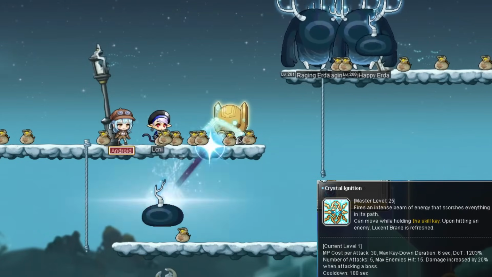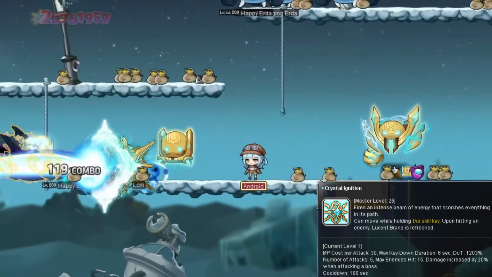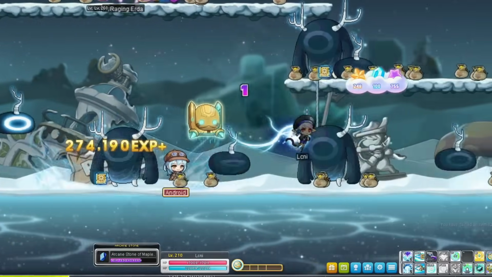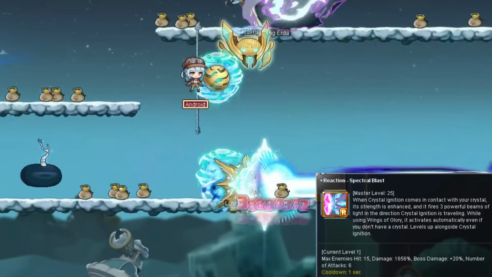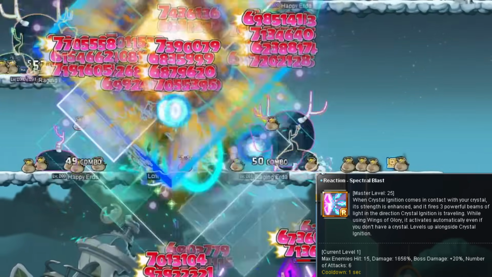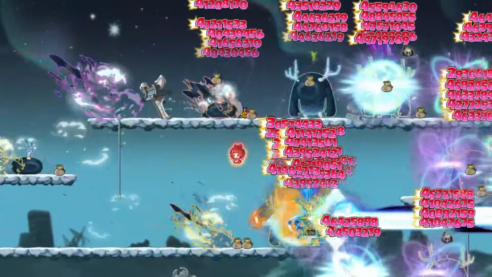Crystal Ignition is a skill that you hold down and it shoots a giant beam in front of you. You can move around while casting it, except you can't jump. It also places a damage over time on enemies hit by it, and extra damage to bosses. Shoot this skill at your crystal, and it bursts 3 quick beams in the direction you're facing in 1-second intervals. You can even combine this with your crystalline spirits for even more beams, without the damage reduction penalty of spirit, and during Wings of Glory, the beams just appear automatically, even without the crystal.